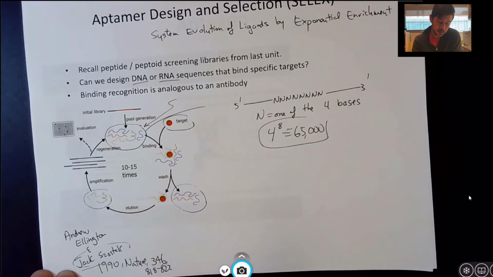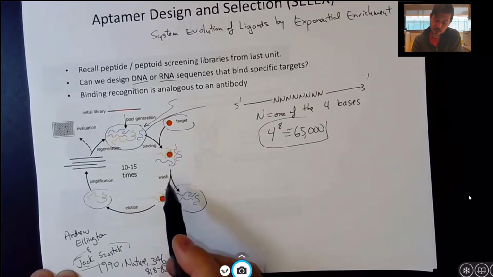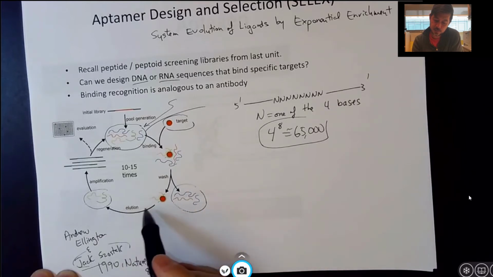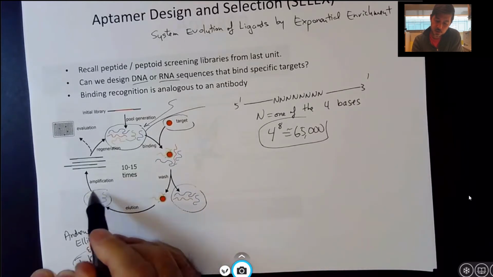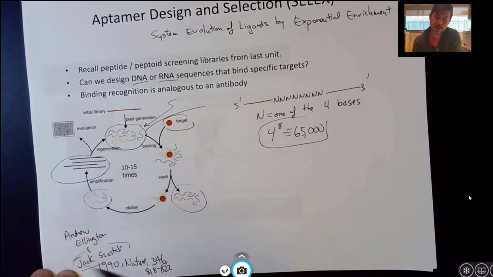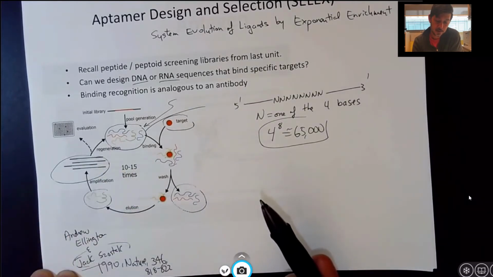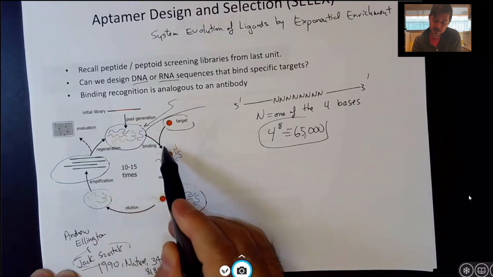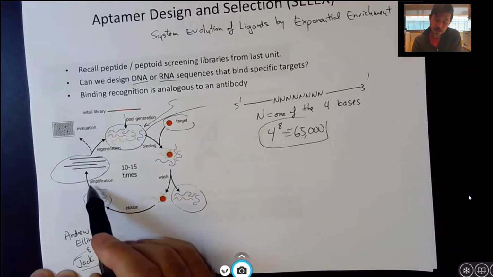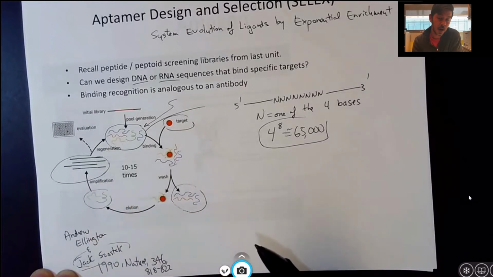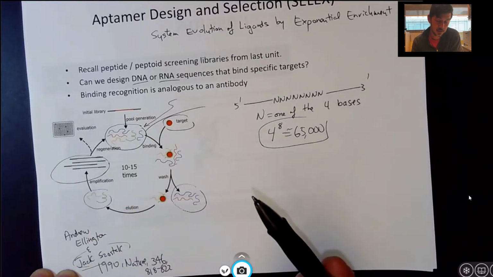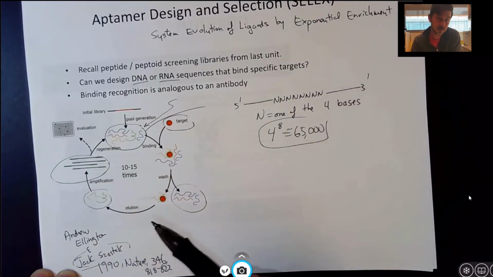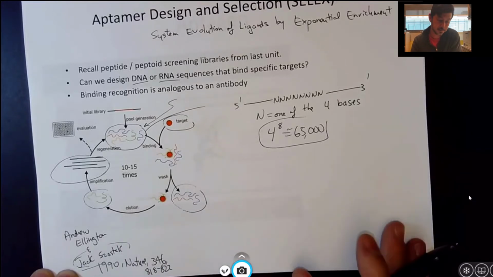So what else can I tell you about this? Once you figure out which ones bind and you elute them off, you amplify them and then you put them into an expression plasmid vector, right? And then you can express those to further amplify the gene pool. Later you can evaluate which ones are binding by simple sequencing, and that's definitely a lot easier now than it was in the 1990s.